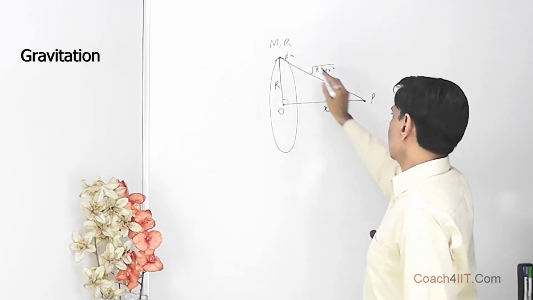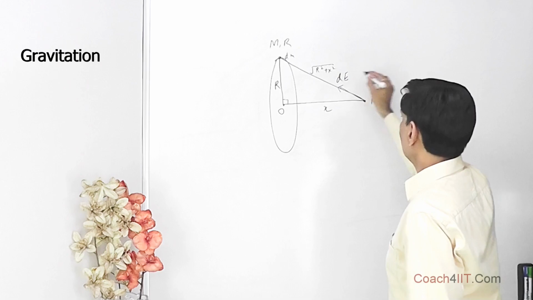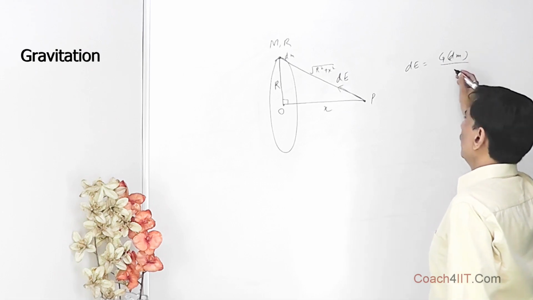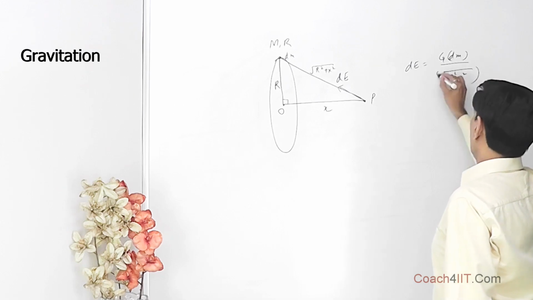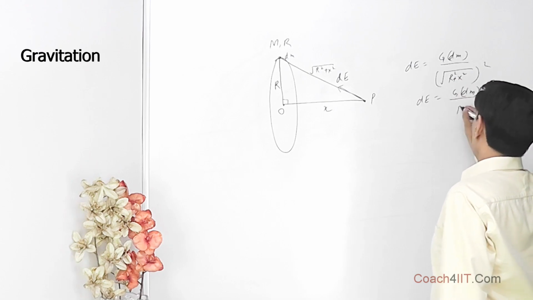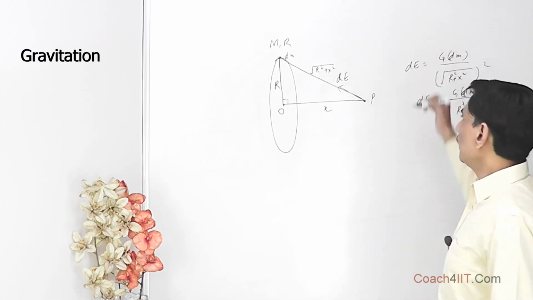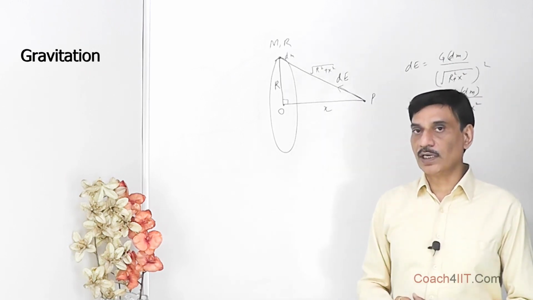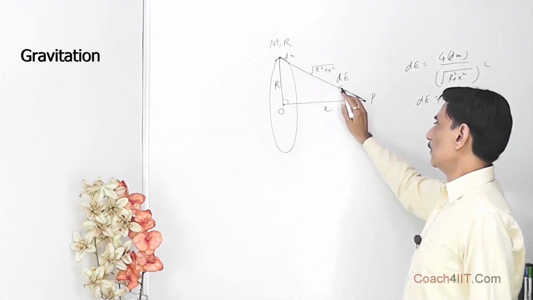Because of this mass, the gravitational field intensity over here is in this direction, and if we say dE, the differential element of intensity, is going to be G dm upon the distance squared, that is, r square plus x square. So dE comes out to be G dm upon r square plus x square. Now the thing to note is we cannot directly integrate it because we are dealing with vectors. The gravitational field strength is a vector quantity.